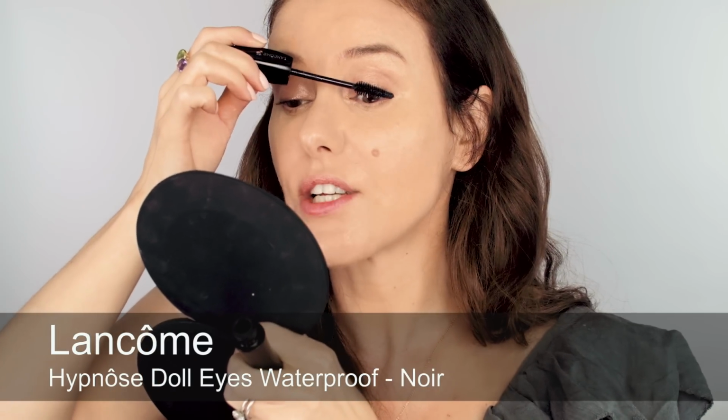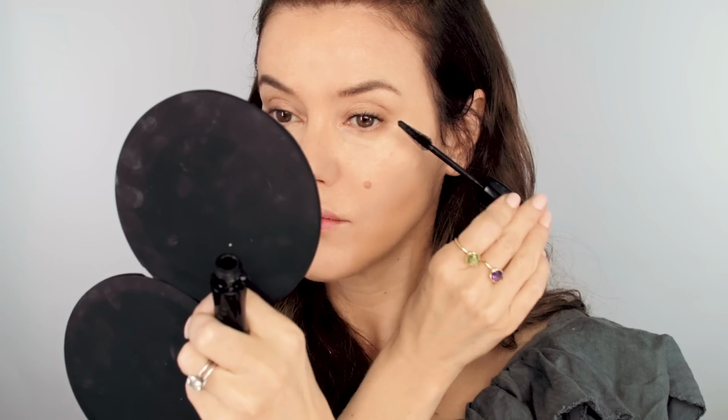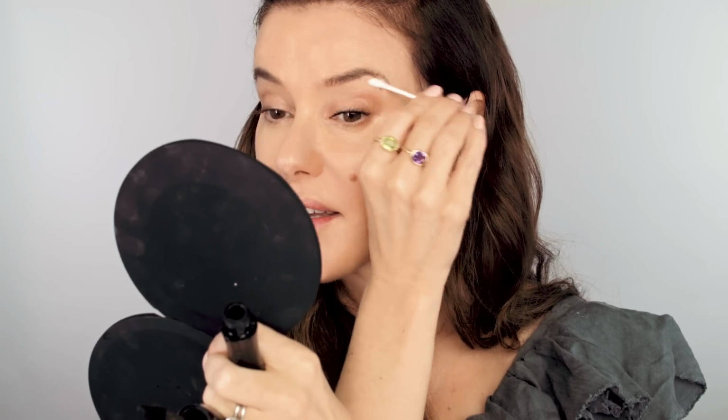non-complicated. So for mascara, I'm going to use the Doll Eyes waterproof mascara. So this gives more of a feathery kind of effect on the lashes. Quite a fanned out look. And then just picking up those ones in the inner corner using the tip of the mascara. Just sweeping through the lash from base to end. So it's kind of like what I call a pretty lash. It's not a heavy lash. It was a pretty lash until I smudged it all up there.